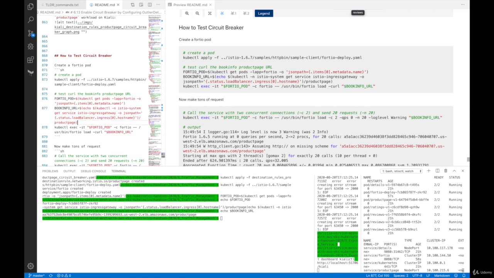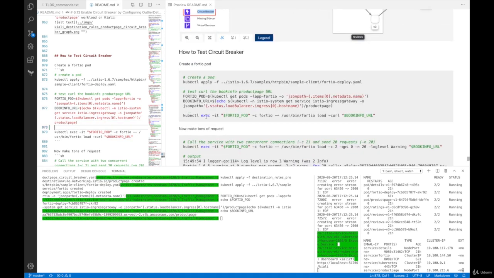And what we're gonna do here is this command, kubectl exec into this pod's container. The container name is Fortio, and inside this container, we're gonna execute the Fortio command, which is found under /usr/bin, and we're gonna pass the arguments load -curl and the Bookinfo URL, which is set in the previous line.